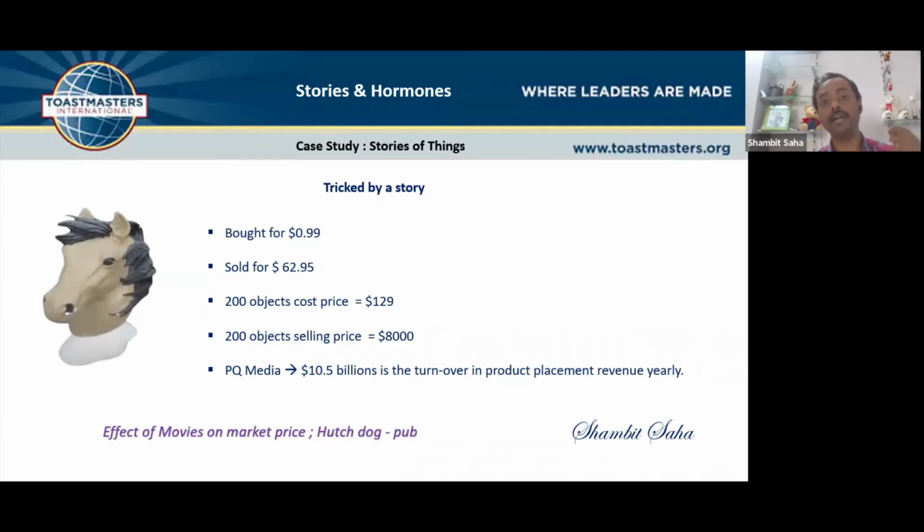In fact, a very interesting thing happened. You remember the Hutch ad, the Hutch advertisement, before Vodafone there was Hutch, and we had this thing, 1, 2, 3, and then the Hutch dog was there. That was a pug. The market value of that breed of pug dog increased many fold once the Hutch advertisement took place, and pug dogs have been very much in demand. So this is the effect a story can have on the market price.